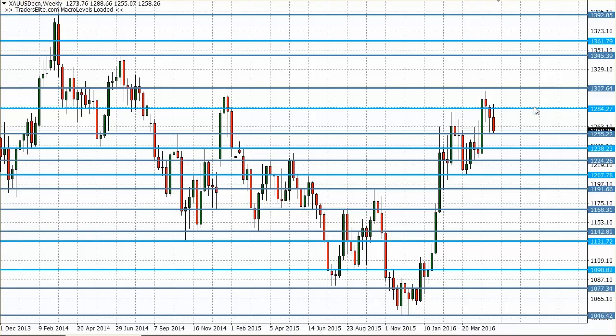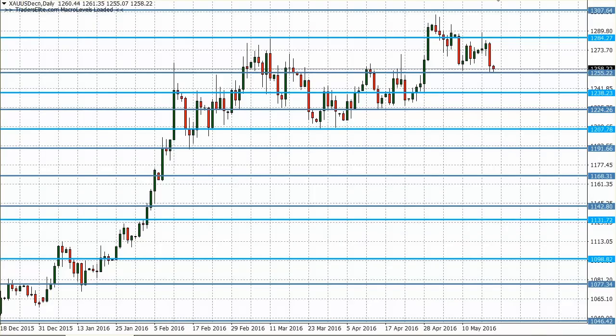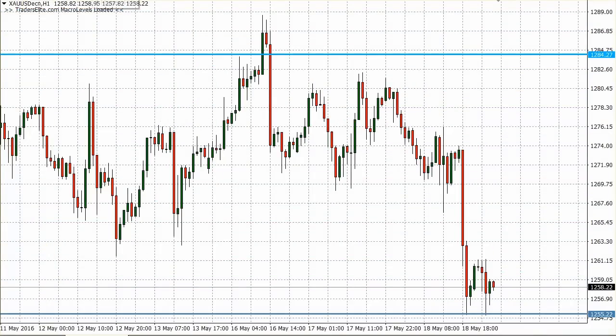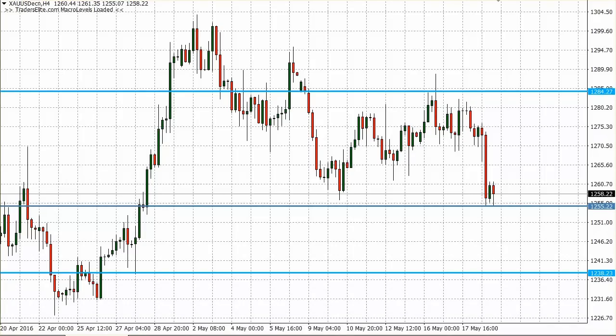So once these levels are in place, they're pretty rock solid. But they are really, really valuable when we drill down into those shorter time frames, into those 4 hour and even the 1 hour. But I do prefer to use them on the 4 hour. So over here we can see that it has bounced off this level, 1, 2, 3 times, twice virtually to the pip. So one of two things are going to happen at this stage.